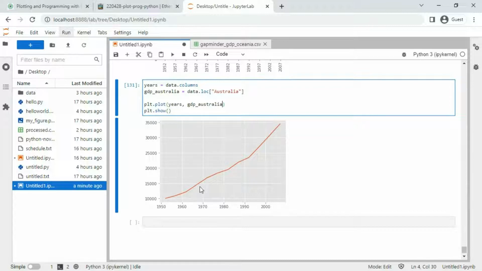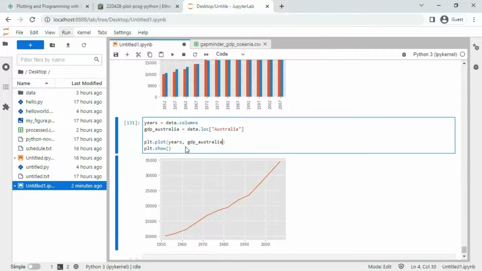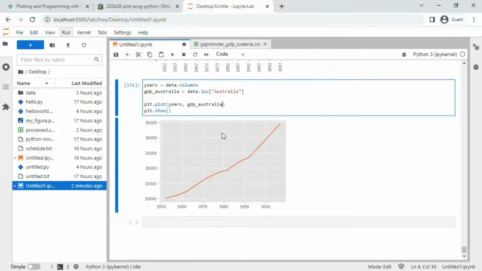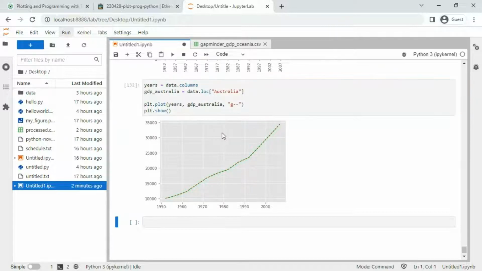And also, if you see, it's a red line. If we want to use a green dash line, we can specify that like this. The third argument, we can say g, from green, minus, and you get a green dash line.